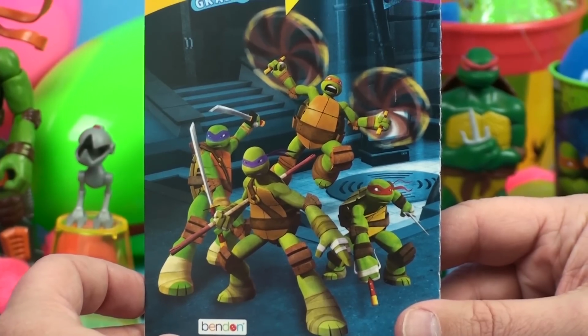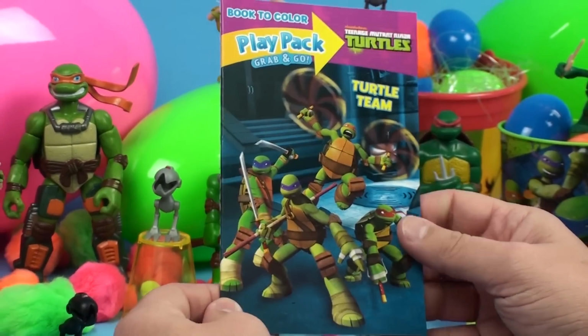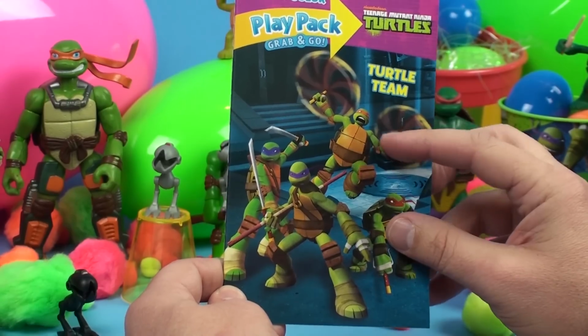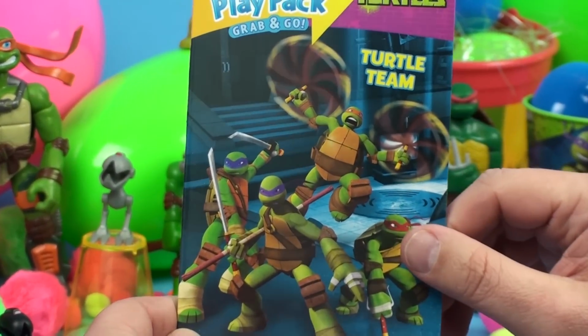I mean, give me some crayons. I want to color a picture that looks like that. It's like a cool battle scene. This is the Turtle Team. Michelangelo, look at the swirling nunchucks. I wish I could do that with nunchucks. That would be pretty cool.